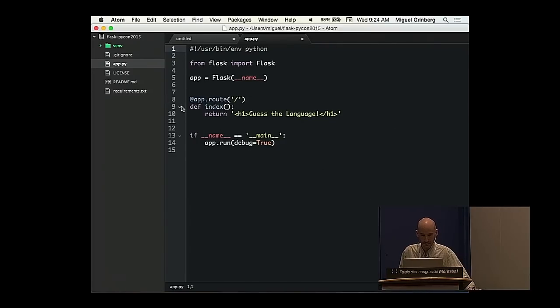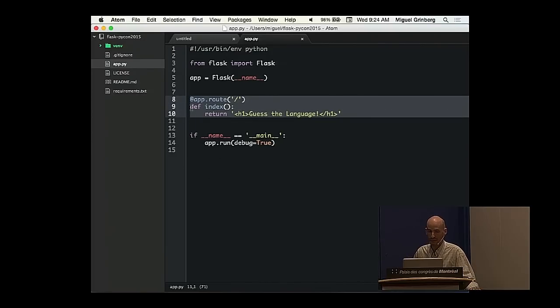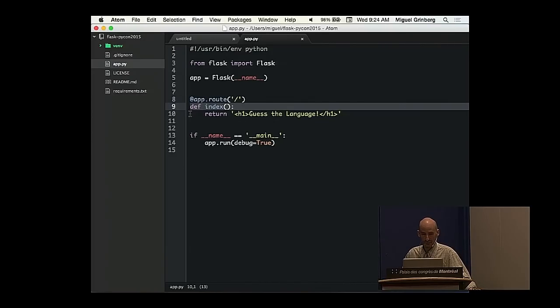So I'm going to start with this function. There's just one function in the file. I called it index because it's the main entry point of the application. But this is just a name. It can be any name you want. This is another convention that I have. I tend to call the main page index.